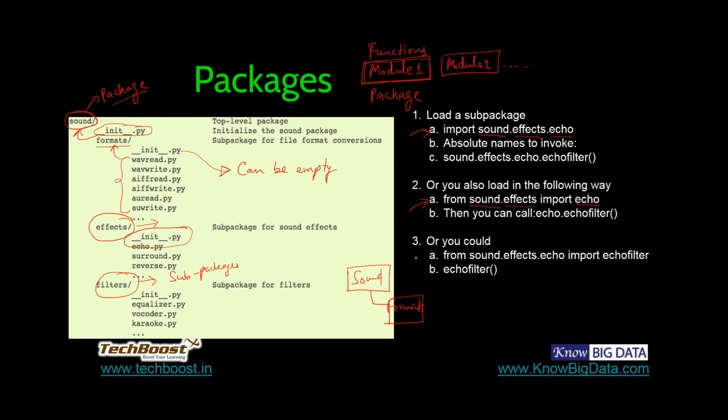The third one, say for example, now in the echo module you have echo filter as maybe a function. So echo filter is a function which you want to import, so you can qualify it like this: from sound.effects.echo import echo filter. I'm fully qualifying. Notice here that I am fully qualifying the path, starting from the root, the parent package, sound.effects.echo. From this package, this sub package and this module, get me this function so that I can call it and use it. All right, so these are different ways of accessing any functionality which is organized in a complete form, that is a package and module form, okay.